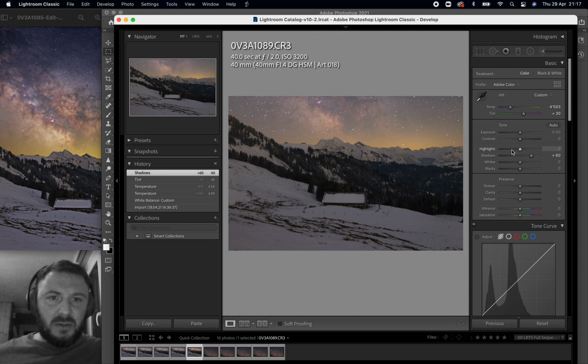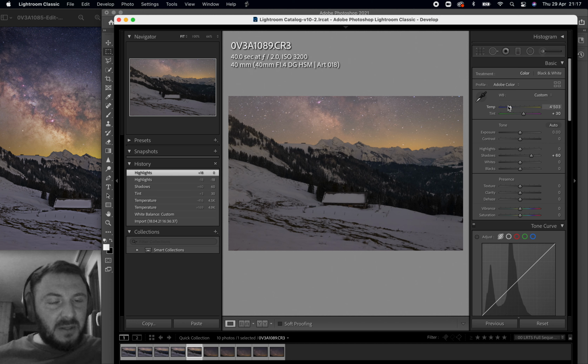I could touch the highlights, but I'll leave them. Anyway, for the foreground, it's really basically just a bit of white balance and raising the shadows. I've already exposed long enough at a high ISO, 3.2, and 40 seconds, so the shadows are more revealed.